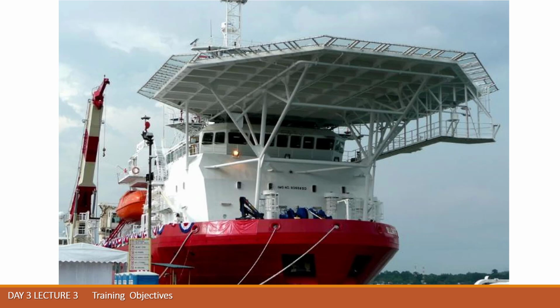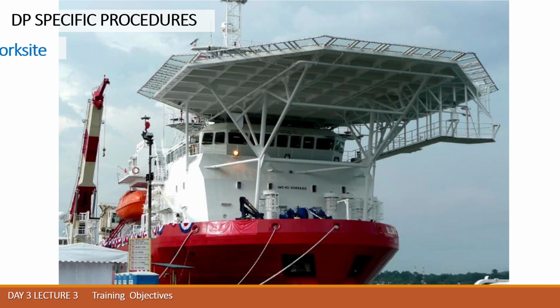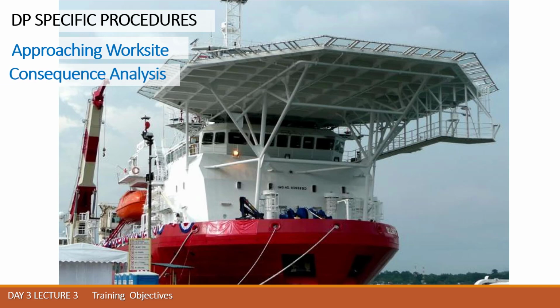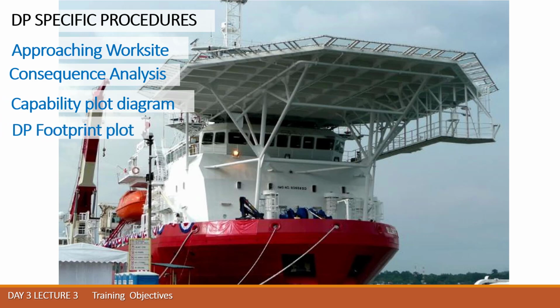At this training session, we are stopping at the DP-specific procedures, and in detail we are going to discuss approaching the worksite, giving some precautions about that. We will highlight what consequence analysis is. We will find out what a capability plot diagram is, and we will give comments about the DP footprint plot. Also, we will give some details on how to construct the footprint plot on board.